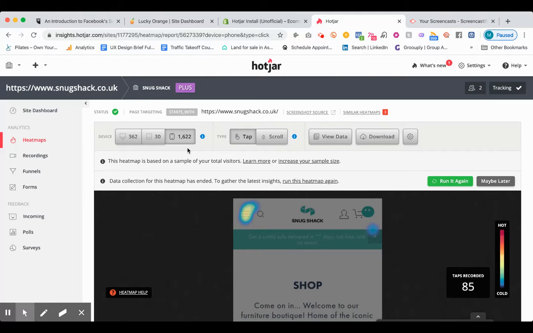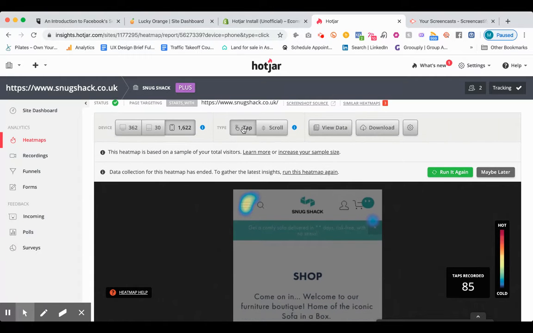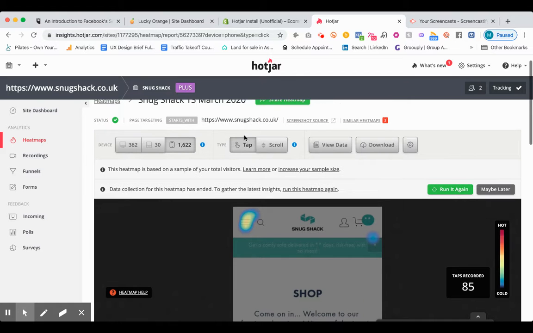If you outsource the design part or anything like that, you should always be making sure they focus on the mobile user experience, then desktop, then tablet. So you do it in that order. That already gives us a little bit of information. And here we're going to be able to see how they're tapping the screen and how they're scrolling. So we're getting a lot of statistical information from using heat maps.